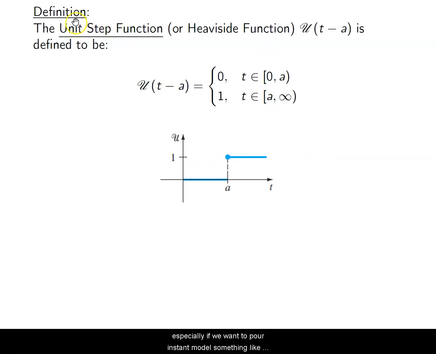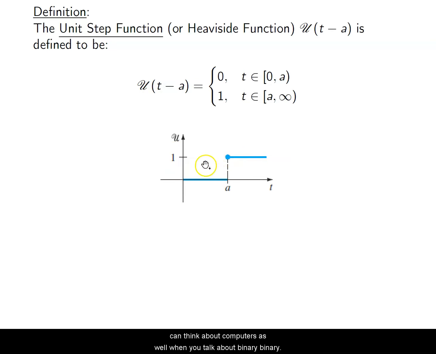especially if we want to, for instance, model something like electricity, right? So if I have a light switch and the light switch is off, it is always off until the time I decide to turn it on. Okay, then there is power coming to it, and it has a value of on, yes, right? 0 is no, 1 is yes.